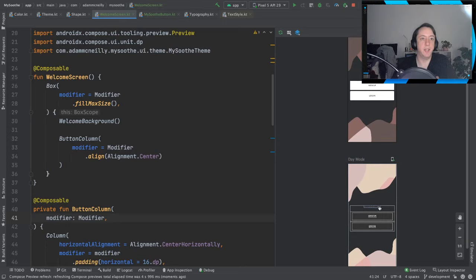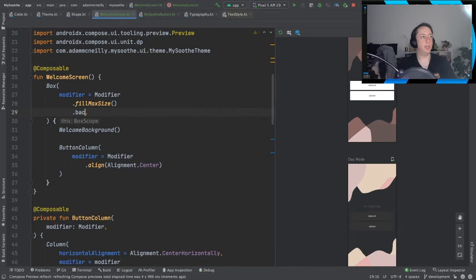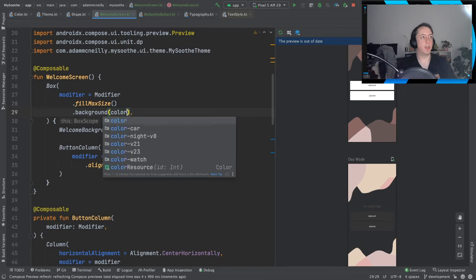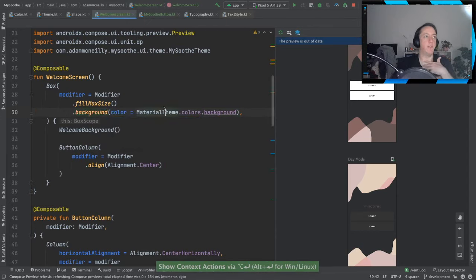Yeah, looks pretty good. What is missing though, as we talked about, is we've got this background that is basically transparent because we're not showing anything behind the images. So the way we fix that is on this box modifier, we can give it a background. Say the color will be material theme dot colors dot background. This references the colors that we made in the very beginning.